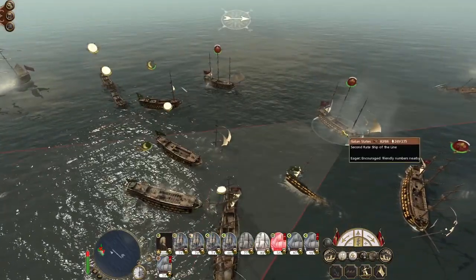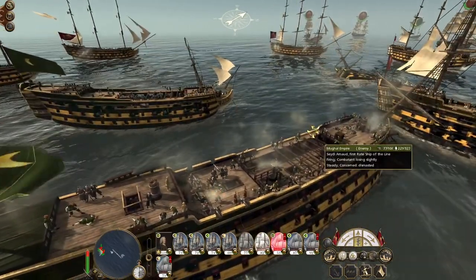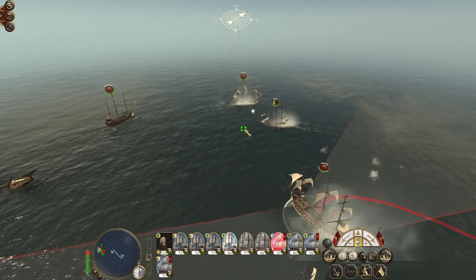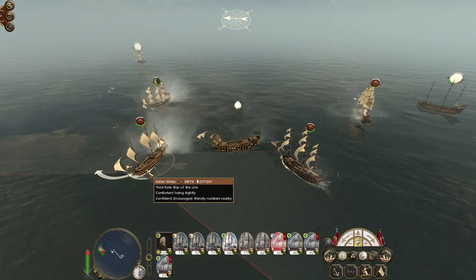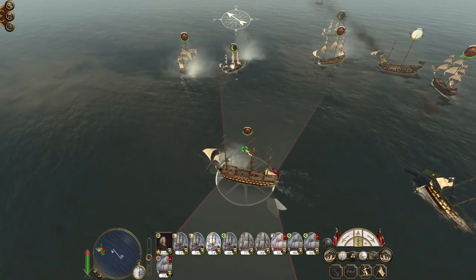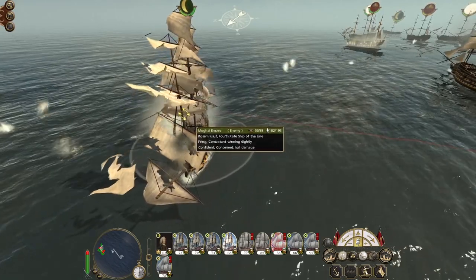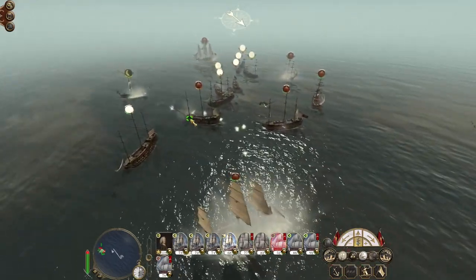So we've still got a first rate ship of the line just sat here, currently just taking shot after shot after shot from various enemy ships. Hopefully you can put some holes in their masts, put holes in her sails. There we go, knock down a mast and take her down.